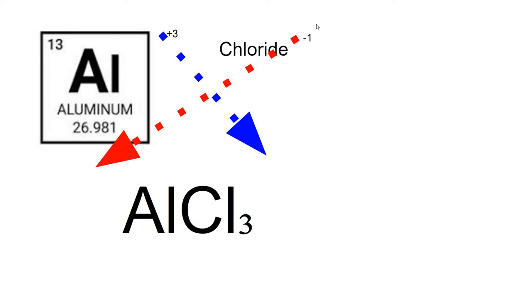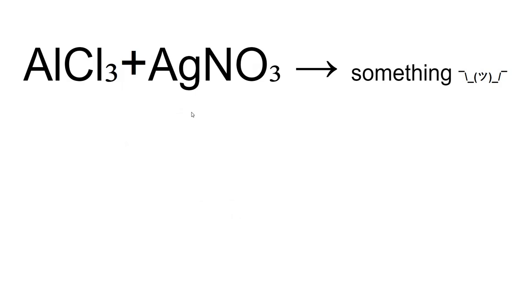Sorry about that. But chloride has a charge of -1, right? So we don't have to write 1 for aluminum because there's clearly a 1 already, because it's right there, right? Now aluminum, on the other hand, has a positive charge of 3, so we'd have to write 3 chlorides. Now, if you look at our new form of aluminum chloride, it has a positive charge of 3 and a negative charge of 3, which equals 0, so that's perfect. Now we can do this with silver nitrate too, and silver has a charge of +1, and nitrate has a charge of -1. So those just cancel out already, we don't have to do anything about it.